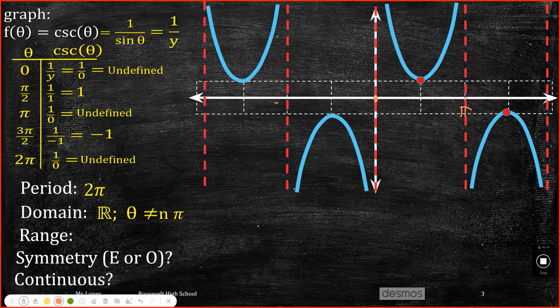What's the range? Where do you see the graph? Where do you see this blue parabola-looking thing? Where do you not see it? It's not going to be in between here, yes or no? It's going to be everywhere else, no? So the range is not x, but what? Not the input, but the output. Y is what? Y is greater than or equal to what?